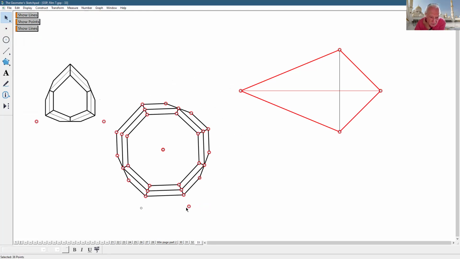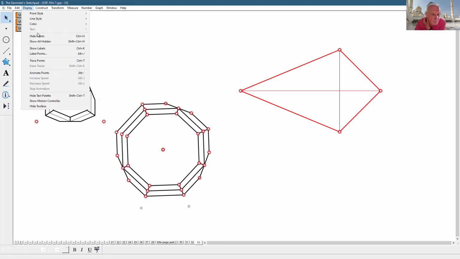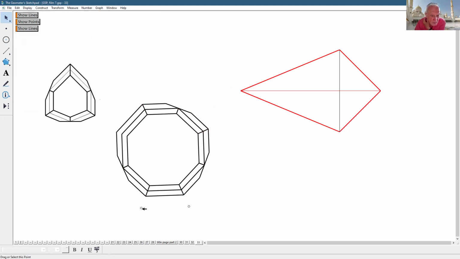I need only these 2 points. Display, hide points. Okay, and that is, okay, I didn't copy something. Okay, now let's undo this. Okay, there should be a segment now.